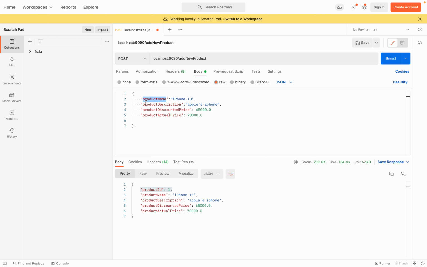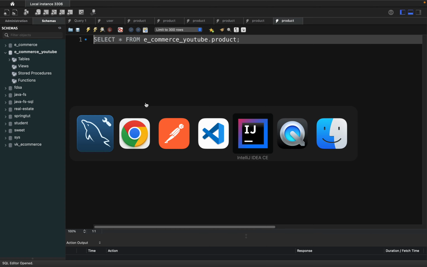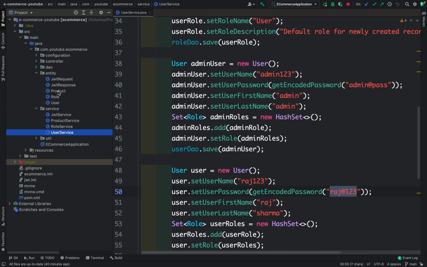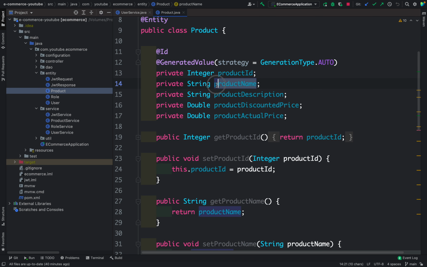Or in a more easier way, let me go to IntelliJ and open the Product class. Now if you see, we have this product name, product description. So make sure whichever variable names you have used at the back end, exactly the same variable names you use at the front end. That will make every single thing easier. If you give different variable names at backend and UI, then there are a few things that we have to take care of. But if you want to avoid that, then we can just use it exactly the same.